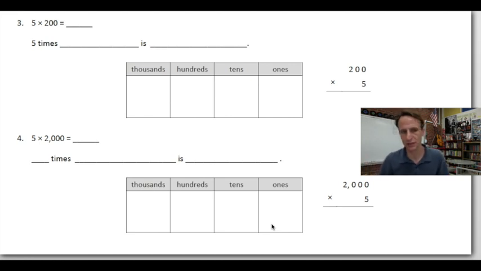You see numbers 3 and 4 continue on in the same vein. So now we're doing 5 times 200. So we'll start by drawing 200s. There they are in all their little double yolk glory. And we're doing 5 times that. So here's a second set of 200s, and a third set of 200s, and a fourth set of 200s, and a fifth set of 200s. So what I did was 5 times 200s.